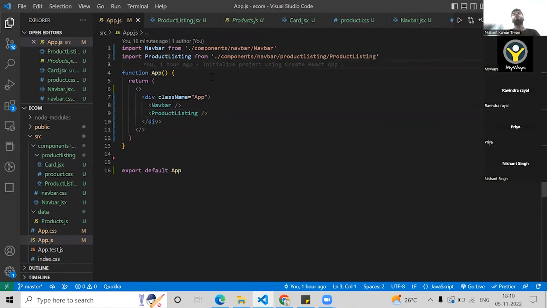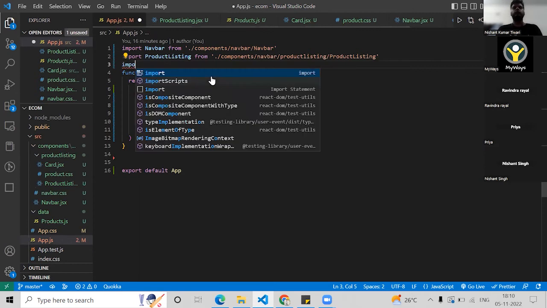Okay, so to use variables in React, you have useState. Basically, you can't use const abc and change the state of React. To change the state in React, you have a hook known as useState. Using useState is simple.